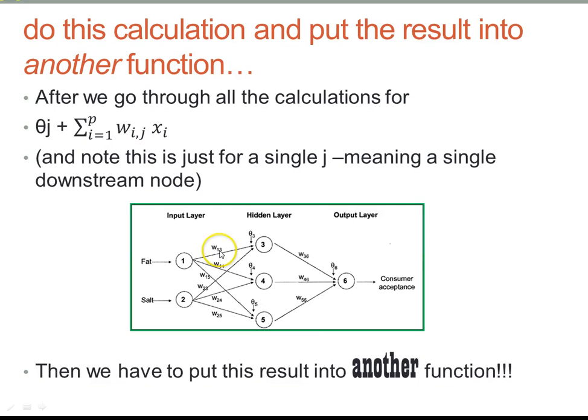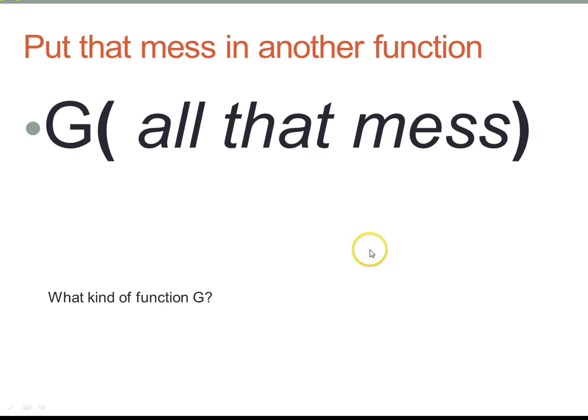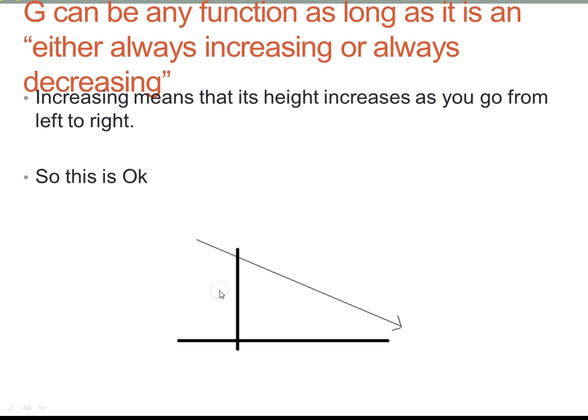Then we have to put this result into another function. So we have to take all that mess and put it into another function, which we'll call g. And then we'll be done with our big calculations. But we do have to do that. So what kind of function does this have to be? g can be any function.